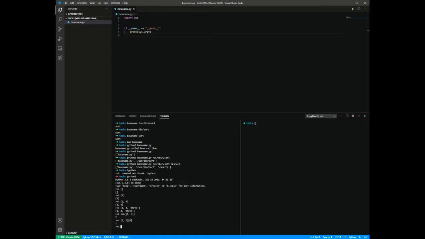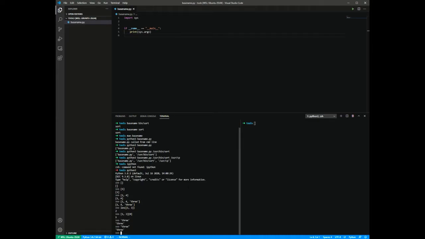For now, I think that should be good enough. For strings, you basically put them in either single quotes or double quotes, and you can treat a string almost like a list.